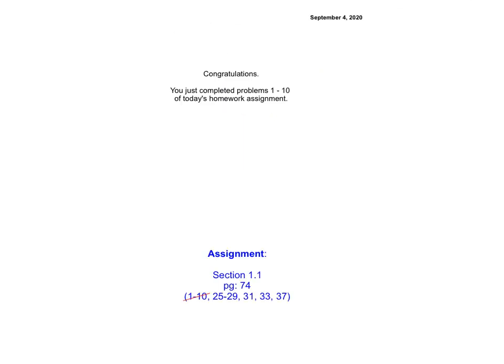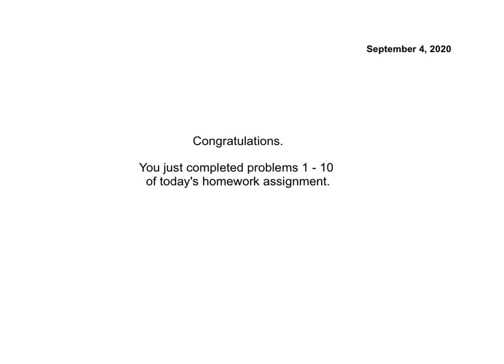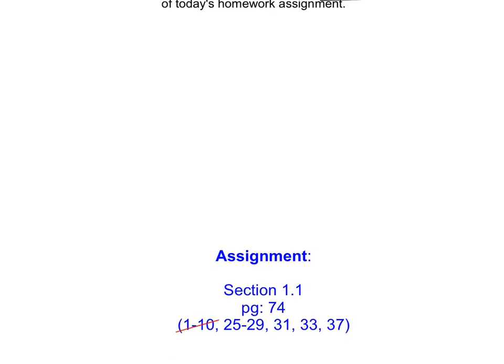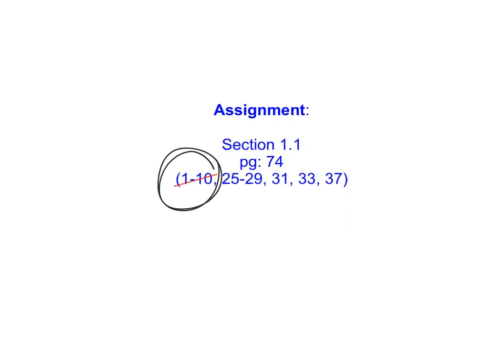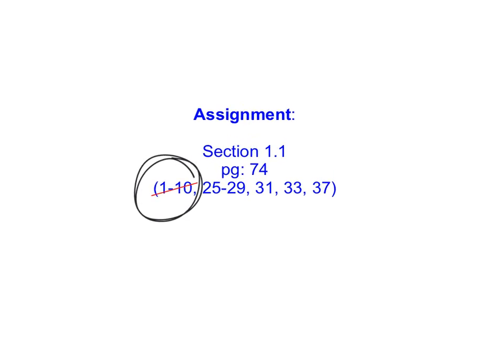On to the next page. When you finish that, that's numbers 1 through 10 of your homework. So if you don't want to go into Schoology and find those documents, you don't have to. You can just do these homework questions. So this is your homework. Section 1.1, page 74. There's the homework that you need to do. Just do them either on a notebook piece of paper or on Schoology or on Notability, and then just submit them to Schoology. And that's it.